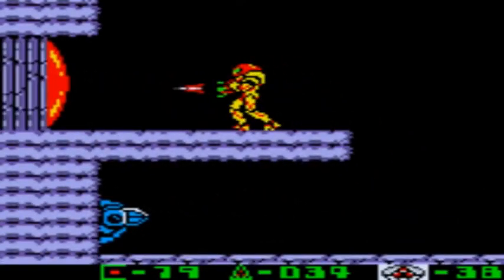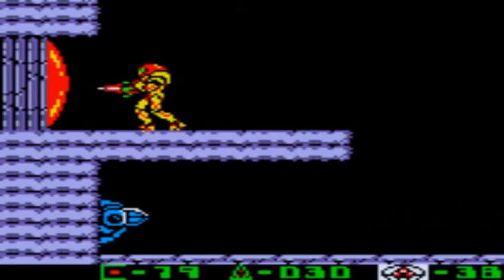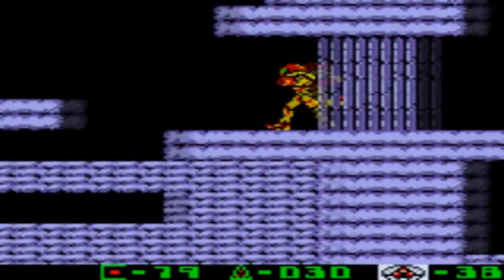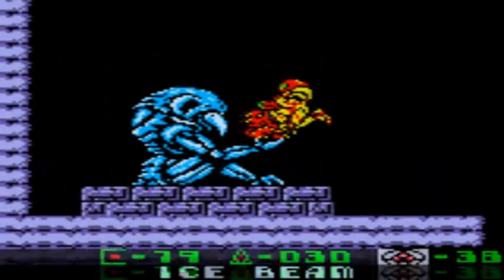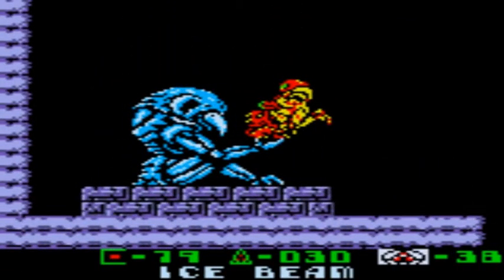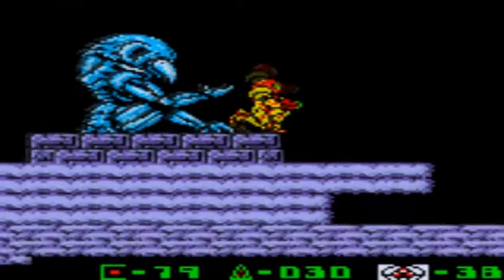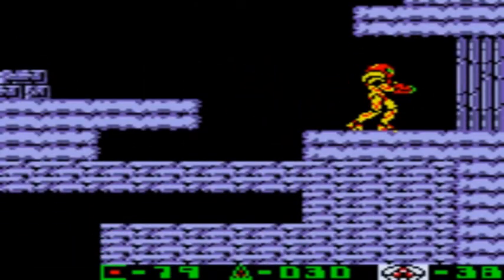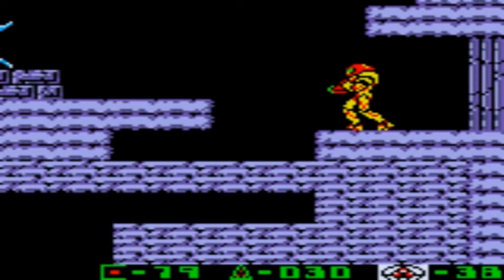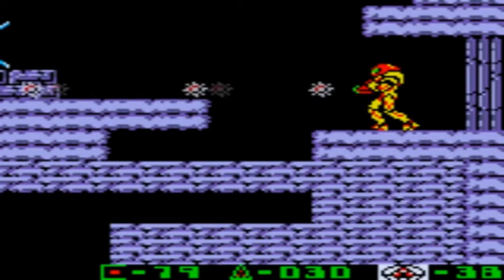So, and another red door. Whenever you see these red doors, they often indicate that you're going to get an item. Like here, we are going to get us the Ice Beam, which is pretty much a really good weapon. It freezes enemies just like in the first game, and nothing really different there.